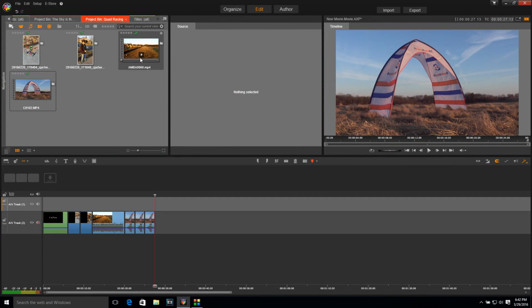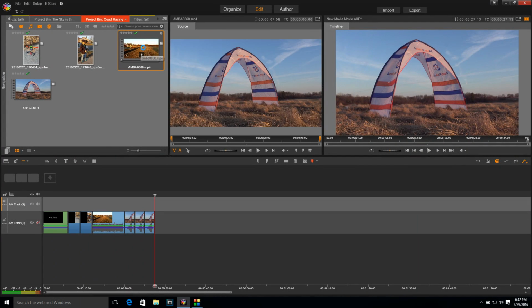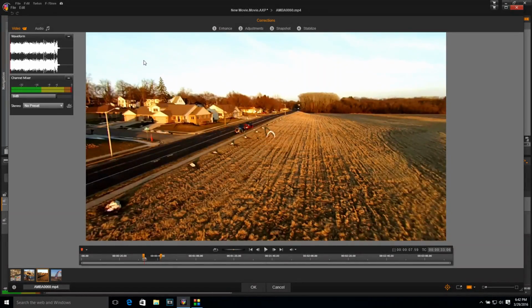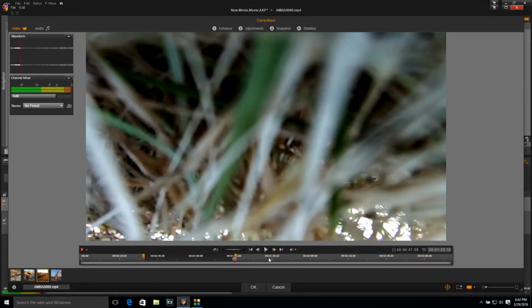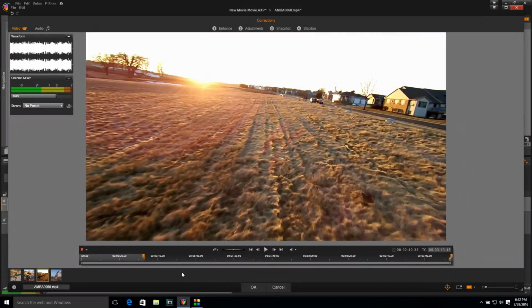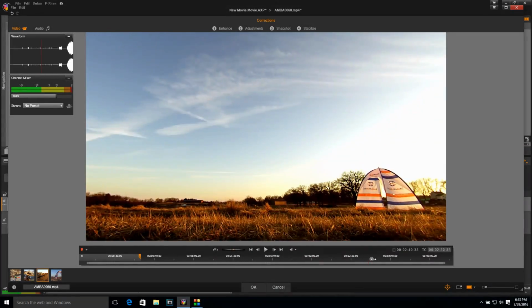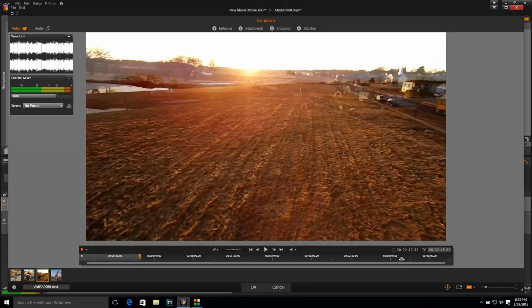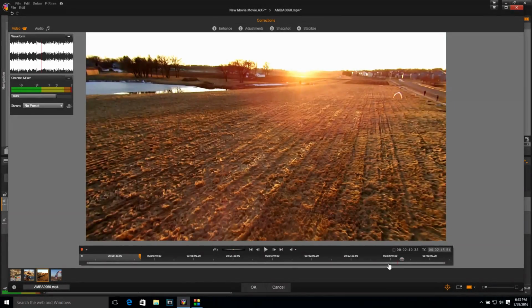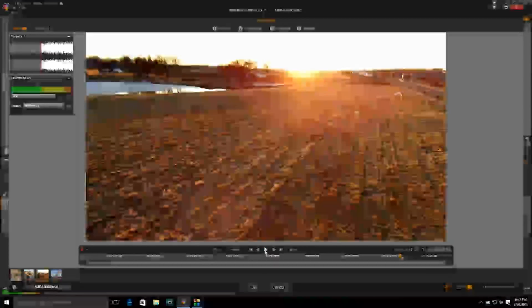Now, I've got another section of this clip where I actually made it through the race gate, and it was my first time ever making it through the race gate at speed, where I was like booking down the field. All right, I'm going to slide this out point way off to the side, and I'm going to find in my clip where it is I fly through that race gate. Obviously, I'm still crashed upside down. I'm coming back. I'm fixing things. I'm about to take back off. And there we go. Now I'm lining up, and if I remember right, I'm going to hit my endpoint here with an I on my keyboard. I'm going to hit the play and see if this is where I make it through.